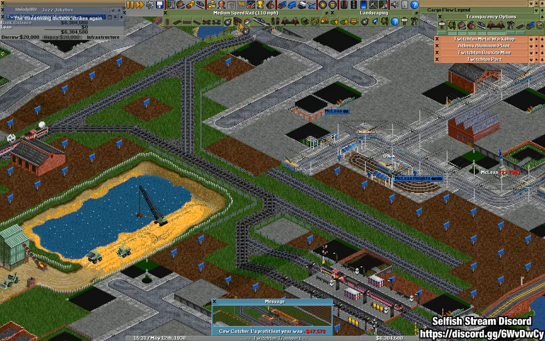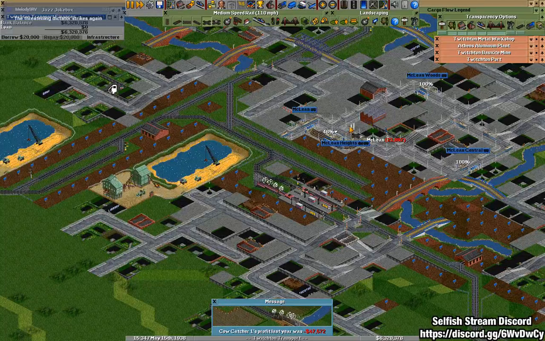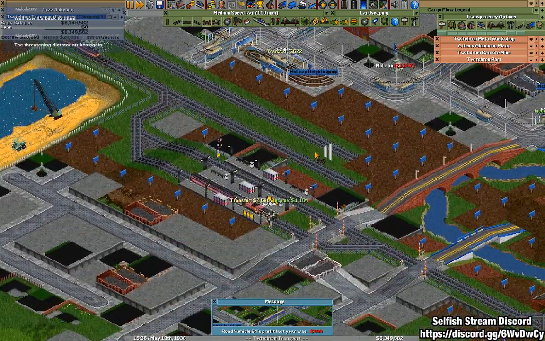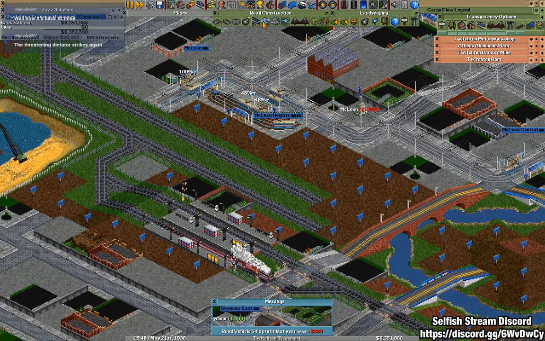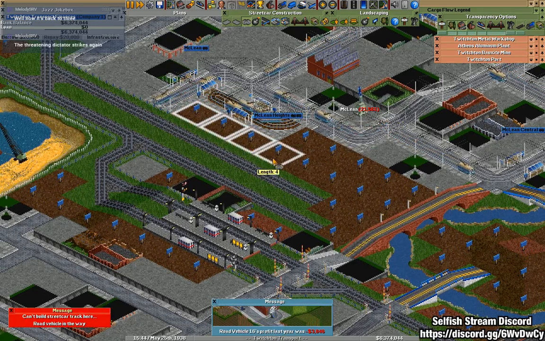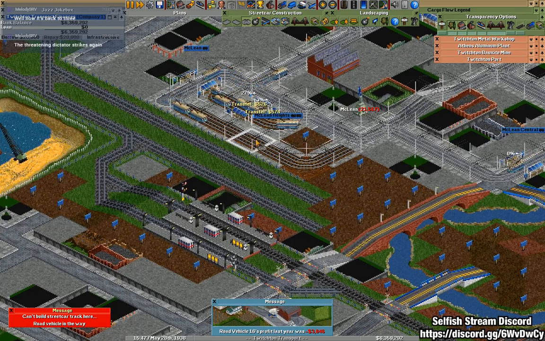We're just gonna run some track along here so that they can't repossess that section of track. Yeah, this is better. We need some streetcar. So that'll connect that. We'll have a bunch of stops along here for McLean Heights.